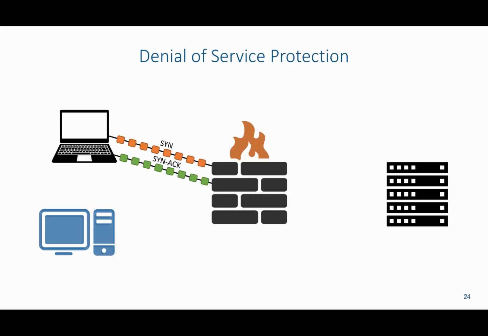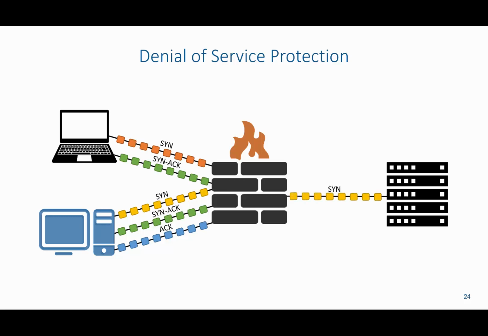So just remember that we have a three-way handshake that includes a SYN packet, a SYN acknowledge packet, and an acknowledge packet. For a legitimate host that complies with the standard of the three-way handshake, the firewall will recognize that this is true and accept it, and it's no longer a SYN flood attack. It would then forward those SYN packets to the server, which would then engage in the three-way handshake process as well.